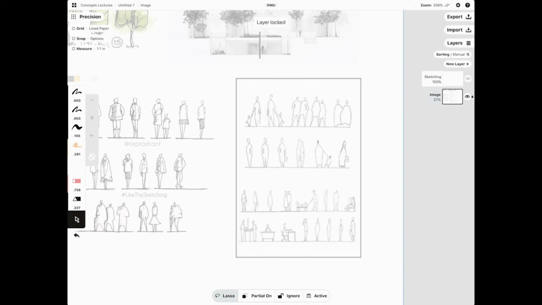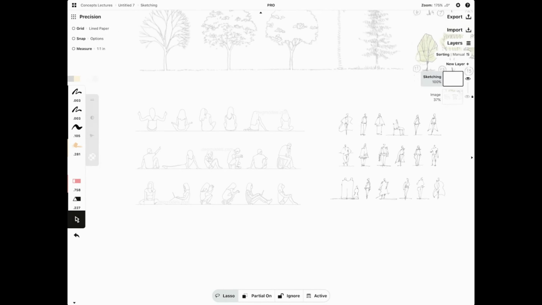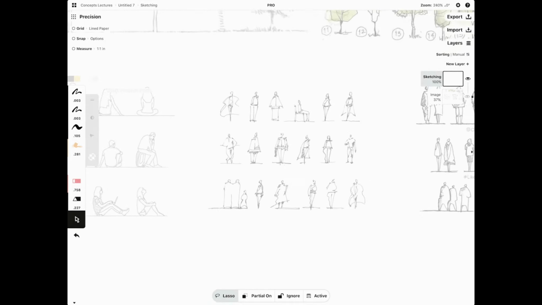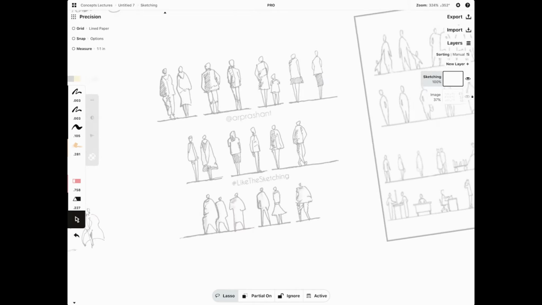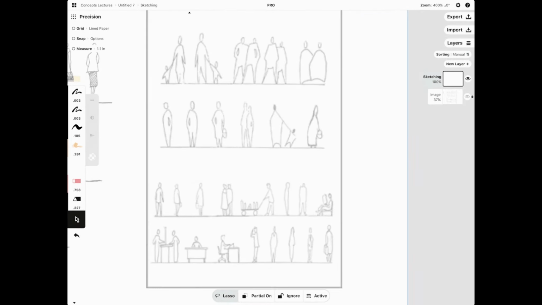Maybe lock this layer, go to sketching. And as you can see here, in terms of human figures, I selected various examples just to show you something that's more realistic, something that feels more coming out of the fashion world, something that seems more architecture, very stylized.